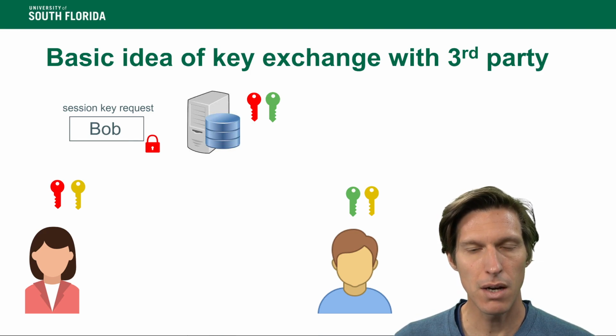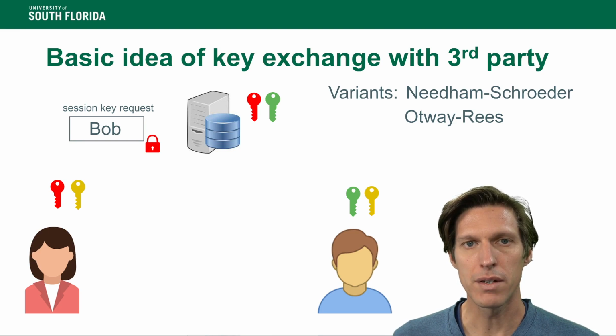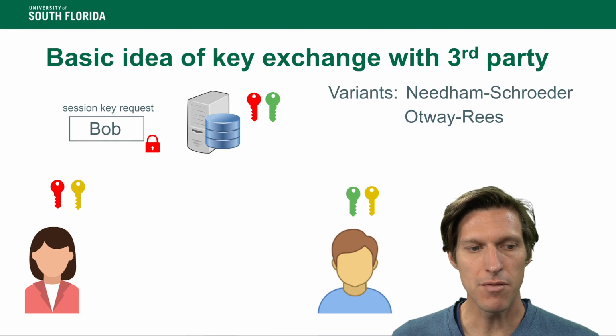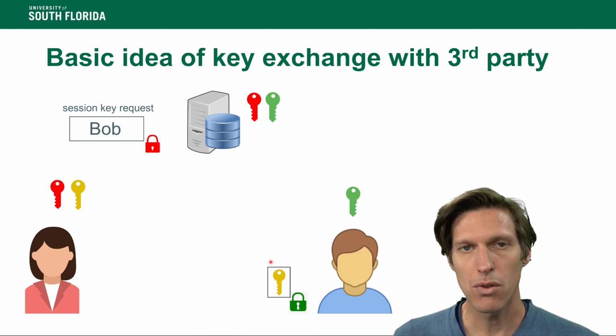Okay. Now, there are a number of problems that some variants attempted to fix. Historical variants of this general idea include the Needham-Schroeder scheme and the Otway-Rees scheme. Some of the biggest problems we have here are that if, for example, one session key has been intercepted together with this communication, of course, the session key encrypted under the key that Bob shares, this could be intercepted. This is going through the network, and we don't assume the network itself to be secure.